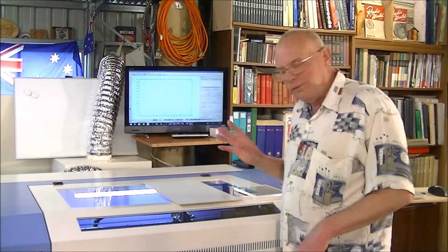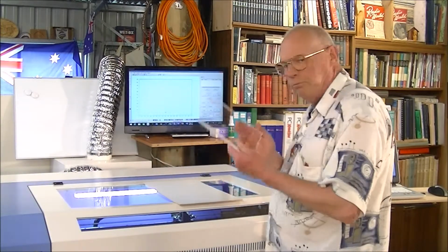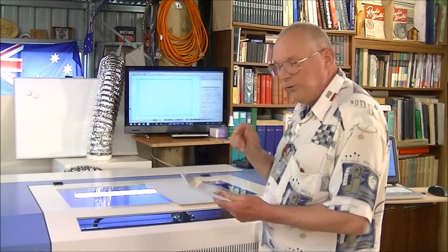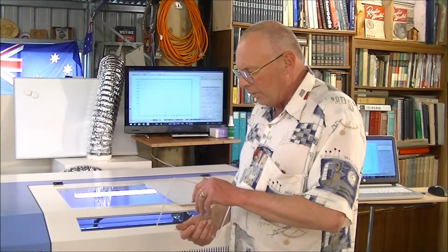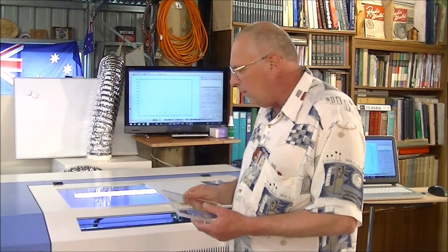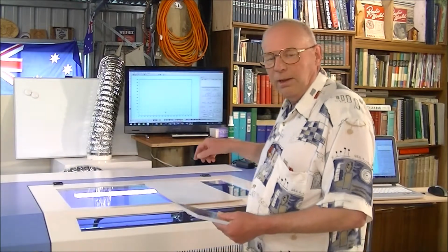We're going to use two different types of material. We're going to use 10 millimeter acrylic, brilliant stuff for lasers. This is the only plastic that you can actually cut in these machines. All the other types of plastic are not good for these types of machines or for your health. They leave residues which can gum up the mechanism and even play havoc with the electronics. So don't cut any other types of plastic other than acrylic.